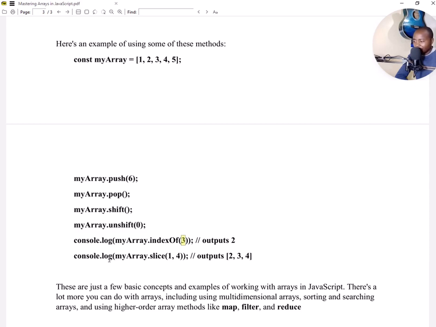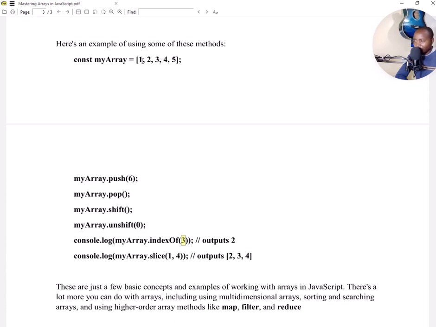Now console.log(myArray.slice(1, 4)). It is going to produce a subset array with the following elements: 2, 3, and 4.